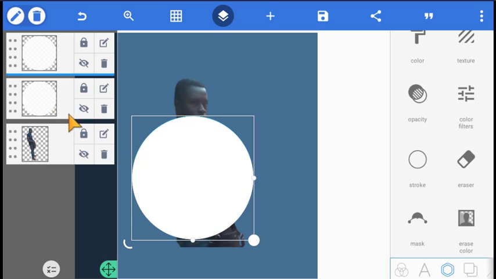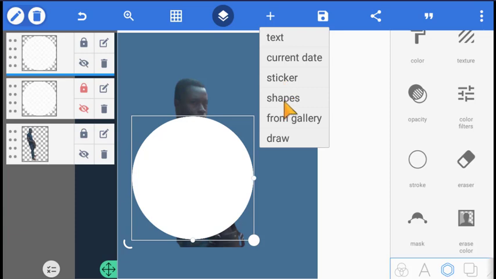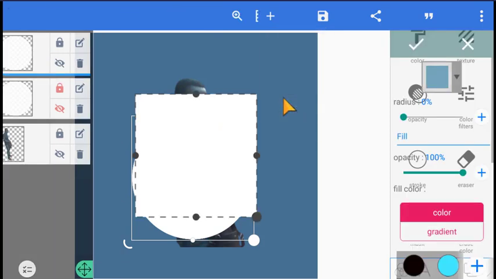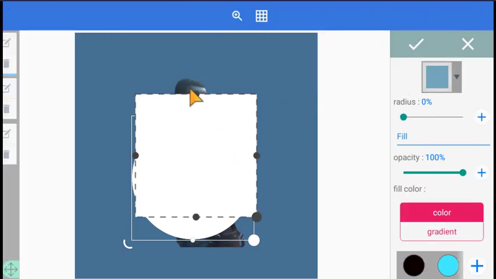Okay, so now from here, the next thing you're going to do is make sure that the layer that we applied the color to, the other circle, we just lock it. So you click on this one to lock it and disable it too. Then the next thing you're going to do, you're going to insert a shape. So let's go to this section and insert a shape. You're going to use the same rectangle shape, you're not going to change to circle.